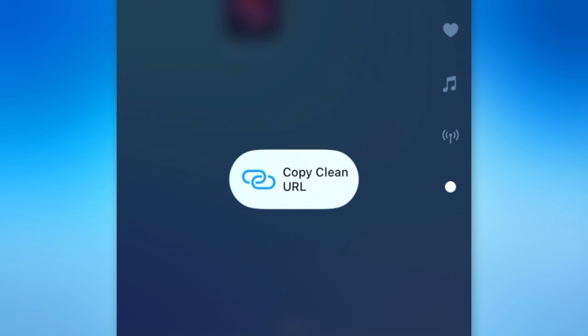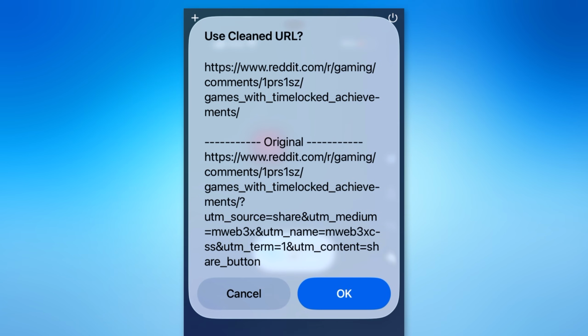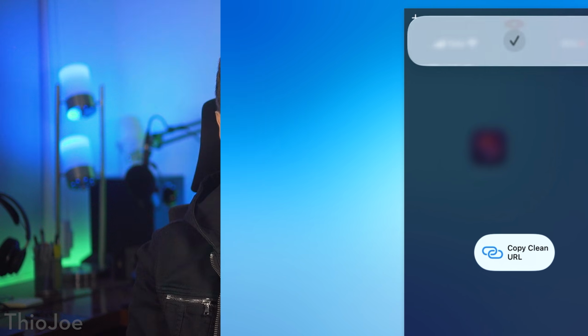And that way you can just say, okay, I'm not going to use that and just do the regular copy. Again, for this one, you can also just add it to the control center and not use it through the share shelf. And if that's the case, it'll just use whatever is on the clipboard. So if you already copied a URL to the clipboard, you can still use it like that.